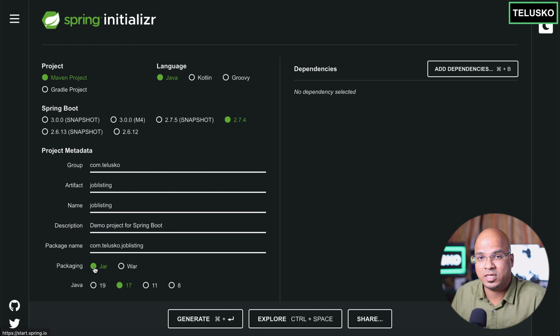And then we have the jar file. So we have to create a jar file here. Once you deploy the application, when you create a package, the packaging will happen as a jar, not a war. And you can choose a Java version. 11 works, so we can go for 11.